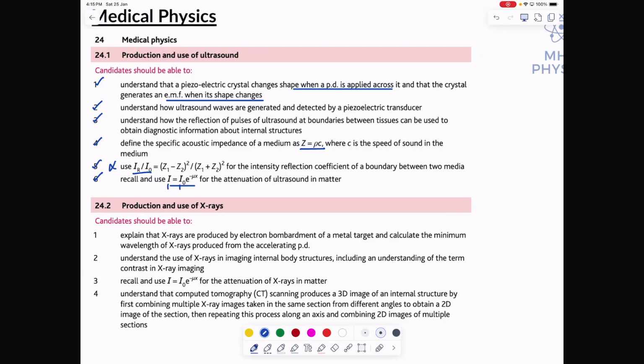It passes through. Always remember there's a very simple hack here. All the exponential equations we have, we have 3 of them. Can you tell me the 3 in our syllabus? Q equals Q naught e to the power minus t by RC. And activity, A equals A naught e to the power minus lambda t. And this is I equals I naught e to the power minus mu x. These are all called exponential decays.